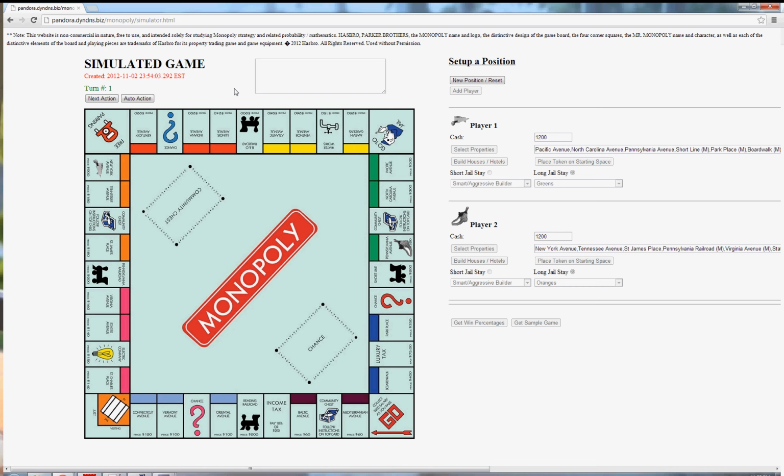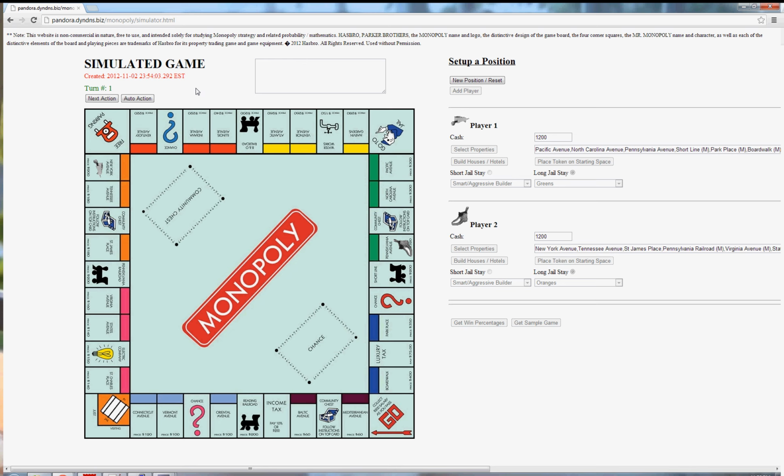It actually loads all the moves ahead of time and changes the header up here. It gives a timestamp, and it has a turn number, the turn number representing both moves by both players. So no matter how many doubles they get or whatever, player 1 goes, hands the dice off to player 2, who goes, hands the dice back to player 1. That was a turn. So it just gives an idea of how long these games can go.